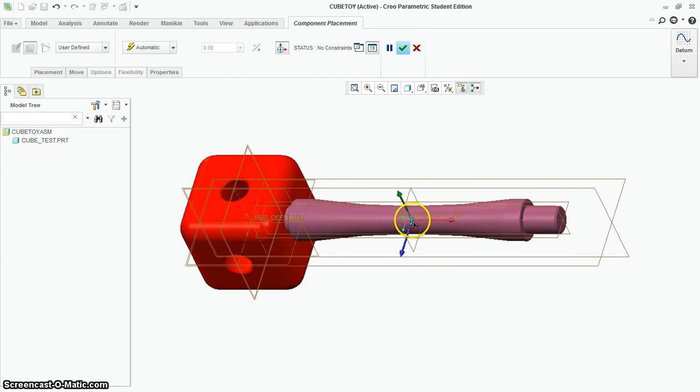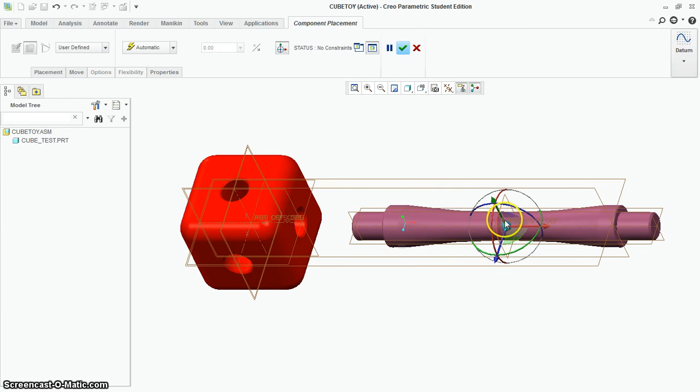We're not going to manually place this into the cube. This will not be accurate, nor will it stay put. So what you have to do is use what are called constraints, and right now if you look up here it says status no constraints. You have to tell how things are going to connect together. Typically, if you click on something cylindrical on the strut part, you're going to click something cylindrical on the cube part. If you click on something flat on the strut part, you'll click on something flat on the cube part. So you'll go on in this manner until the whole thing is put together.